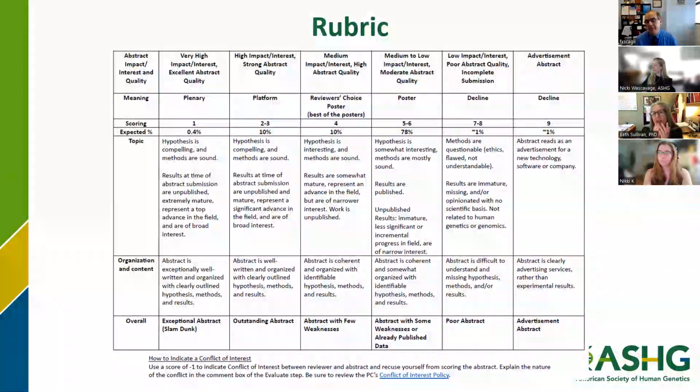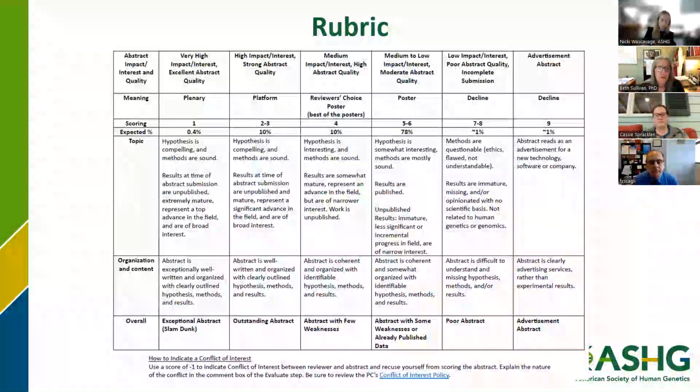Unless, I guess you do have some flexibility here. If they have done a completely new, here's what we published and now we have tons more new data, that's unpublished, then you may be able to look a little bit more in the 4 range. But if we've seen this before, where abstracts come in and they're essentially recapitulating what they've published, I think we need to distinguish that in some way. So that's how we were thinking about it with the rubric.